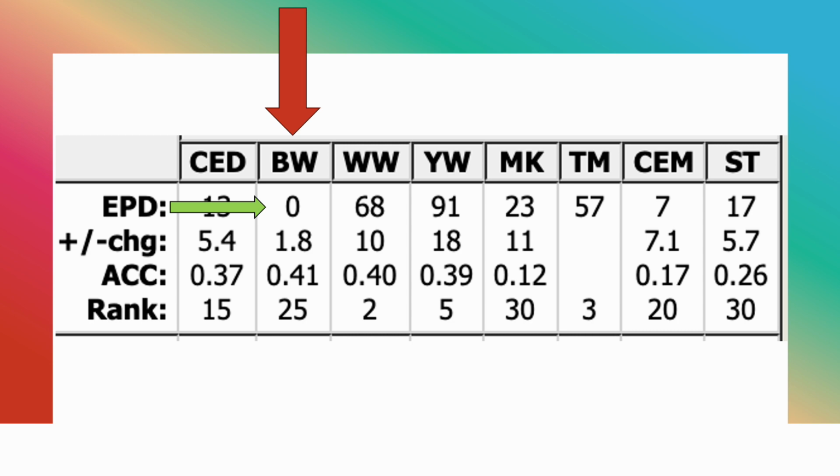Truthfully, an EPD needs to be compared to the same EPD of a different animal in order to fully understand how to read them. And that has been covered in another video I created on how to read EPDs and the history of genetic evaluation in the United States. But today we are going to focus on the data in an individual's data box for a single trait. So the green arrow points to the EPD.